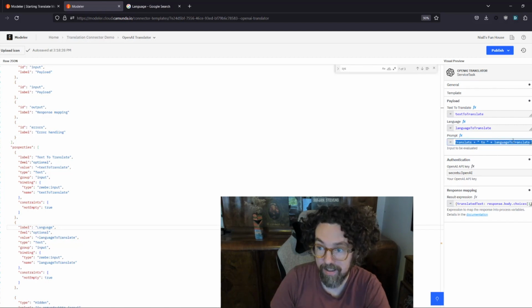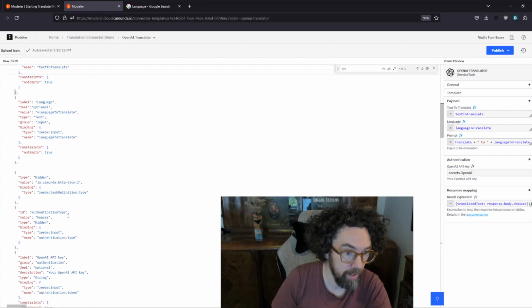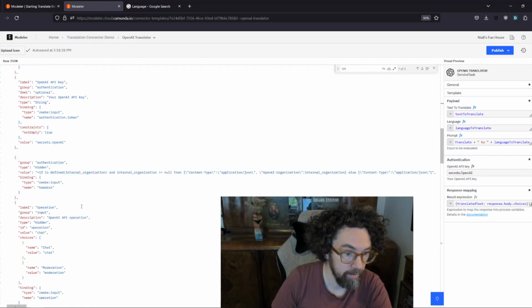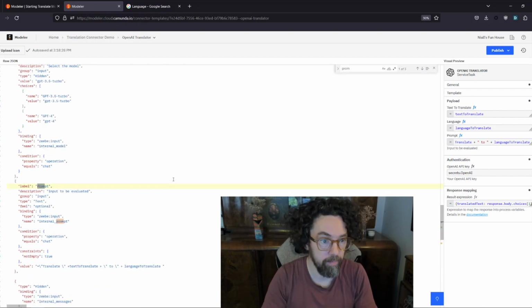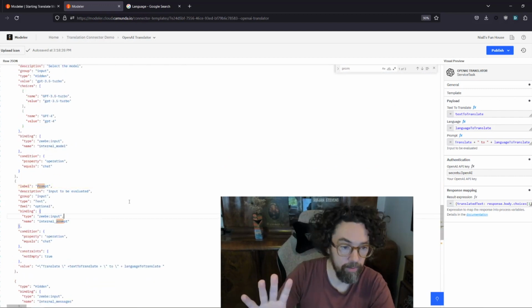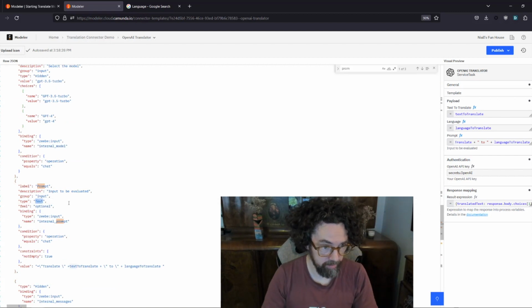I don't really need this visible anymore, so I'm actually going to go down to where the prompt is. Let's do a search, Control F, prompt. Cool, and I actually don't want them changing this or even looking at it. So I'm going to change the type to hidden.